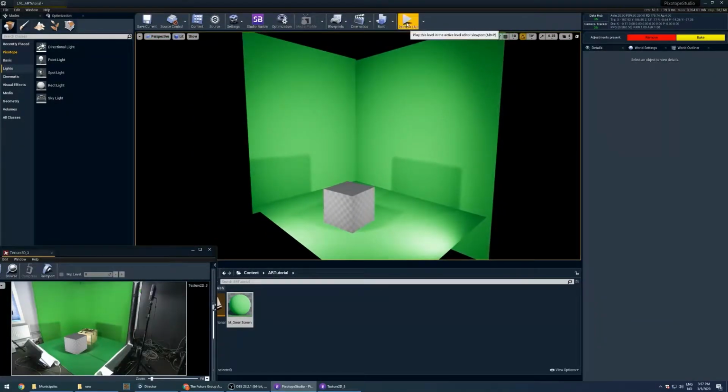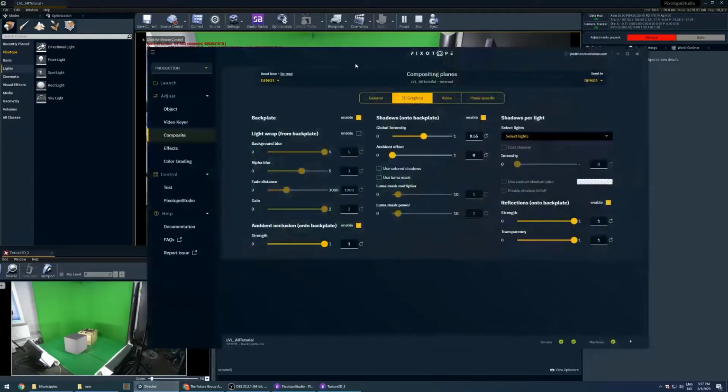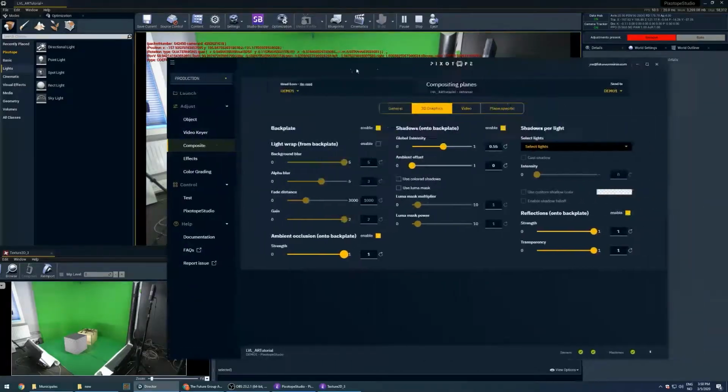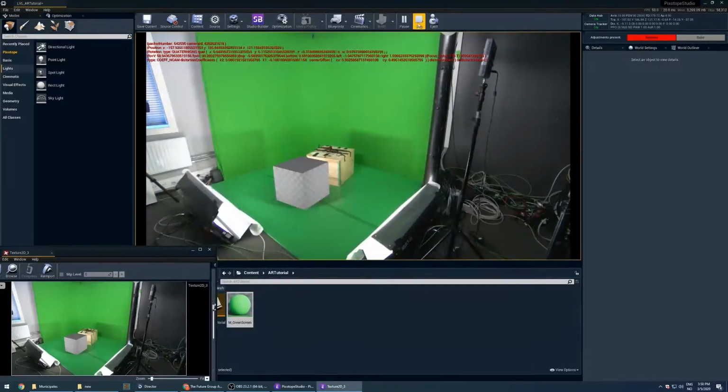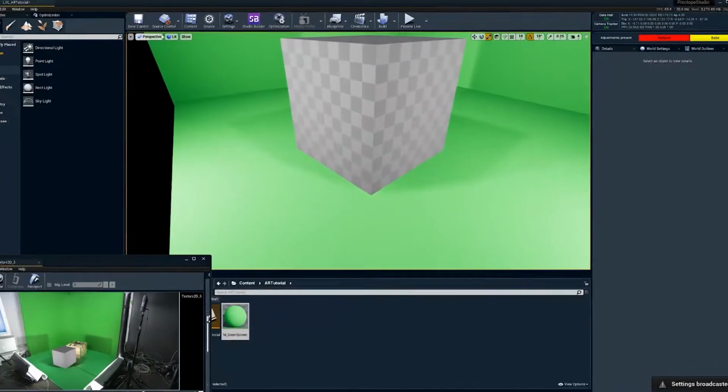So now if I go back into Preview Live and open Director again and play around with the ambient occlusion strength, you can see that now it's only the ambient occlusion from the box. There's some small areas still on the wall. That's because I need to reposition the plane a little bit. But I'm gonna adjust the ambient occlusion settings, so hopefully that will hide some of it as well.